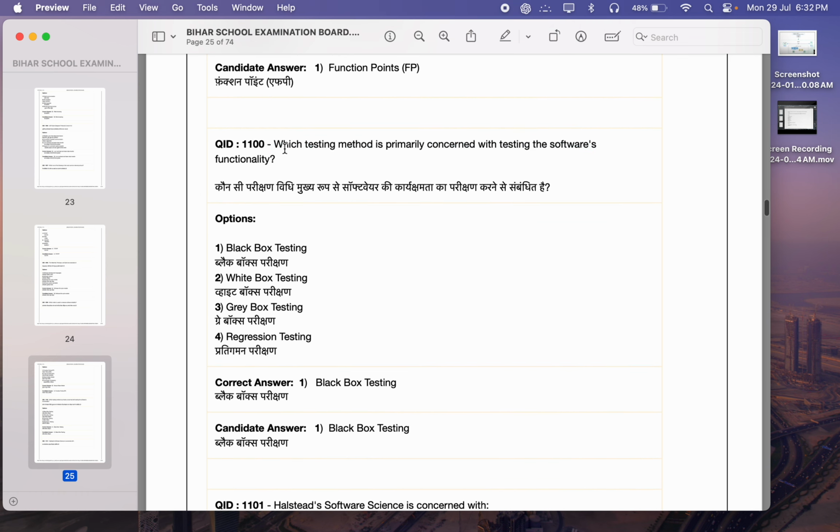In simple terms, if you want to buy a car or something, right? You just check what's the mileage of the car, what's the look and all those things. You don't go into the specifics like how the engine works, how the mileage is better, all those stuff. So that is black box testing. White box testing means you review each line of the code. You try to understand how the engine is giving such output, all those stuff.